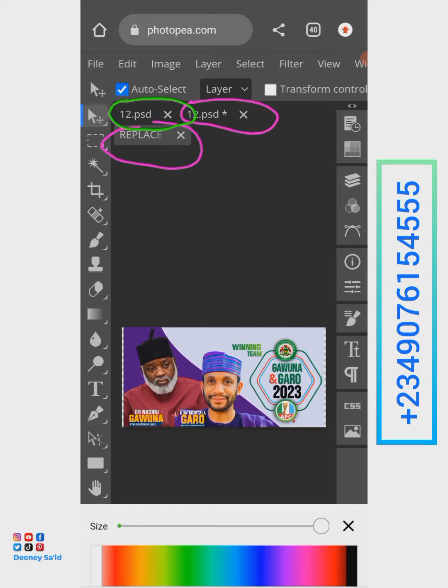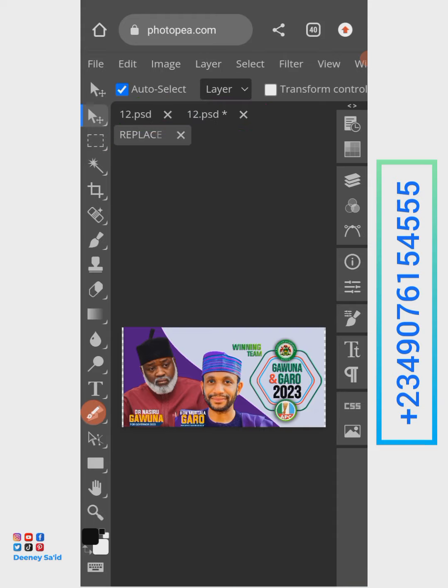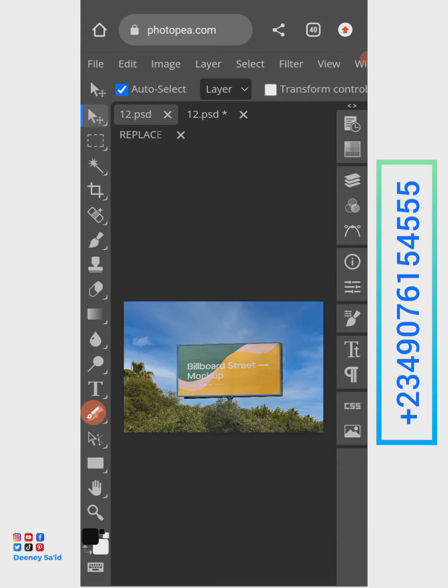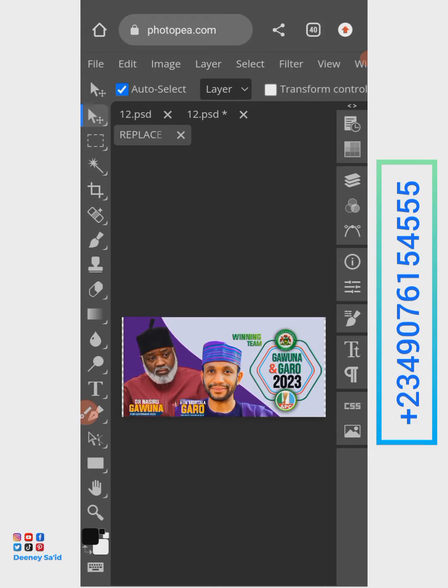So when you are done with the save smart object, you want to view your design, you click on the first layer. So I'll click on the first layer to check my design. Right, I think it's yet to be okay. Now I understand something. So this first one is not our main layer. The second one might be our main layer because of the star. Here, you can see a little star, because I noticed most PSD mockups have one tiny star there. That shows that the layer there is a mockup. So I'll click on this second layer to check my mockup.